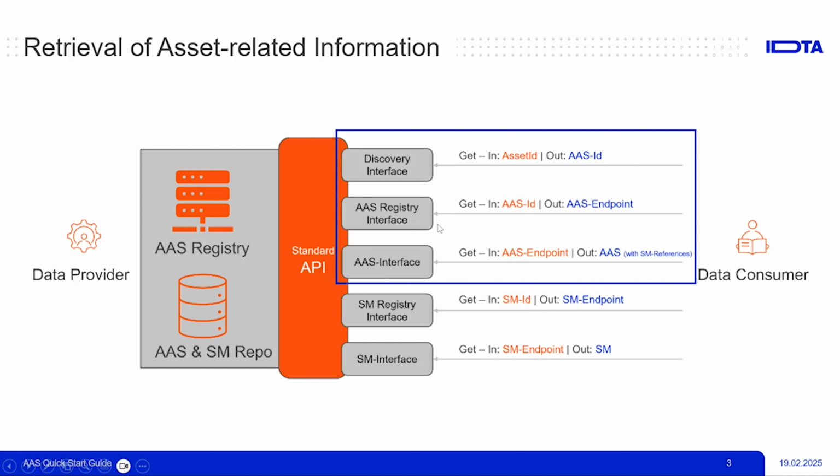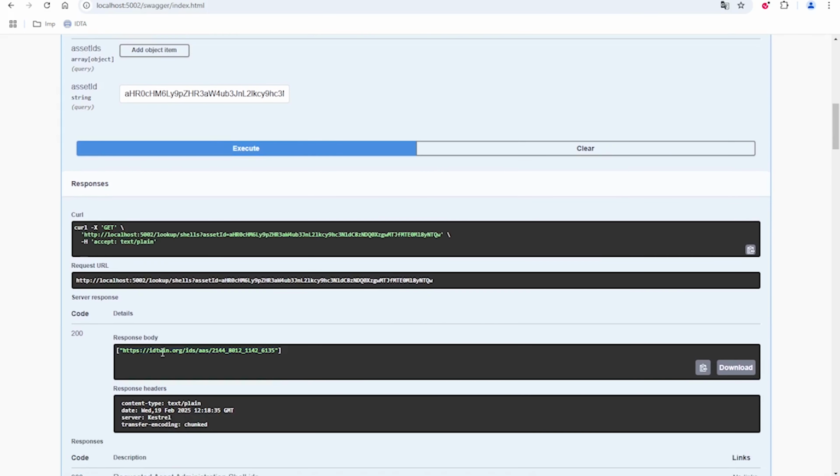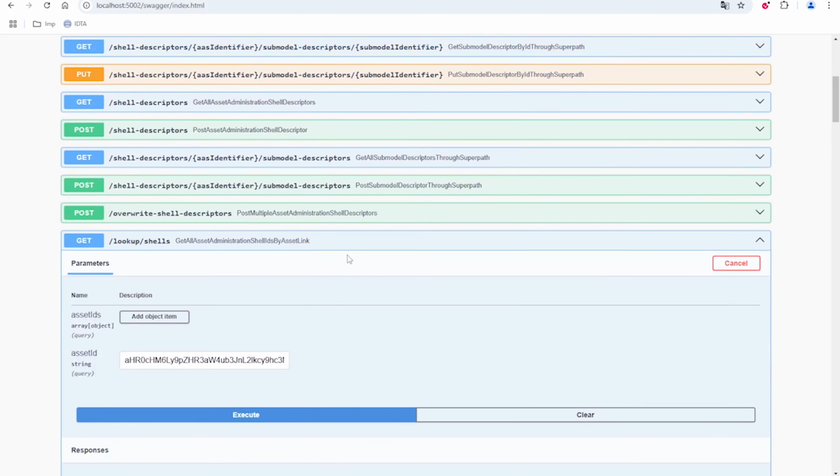Now, the next step is to use the registry interface. So this registry interface will basically give me the endpoint of the asset administration shell, the location of the asset administration shell. So for this, let's copy this AAS ID.